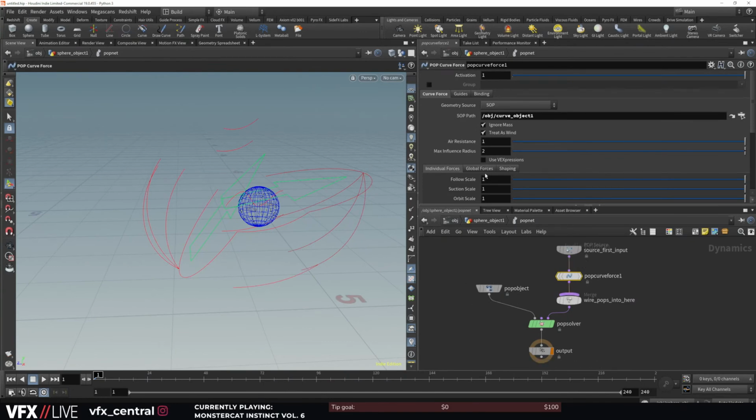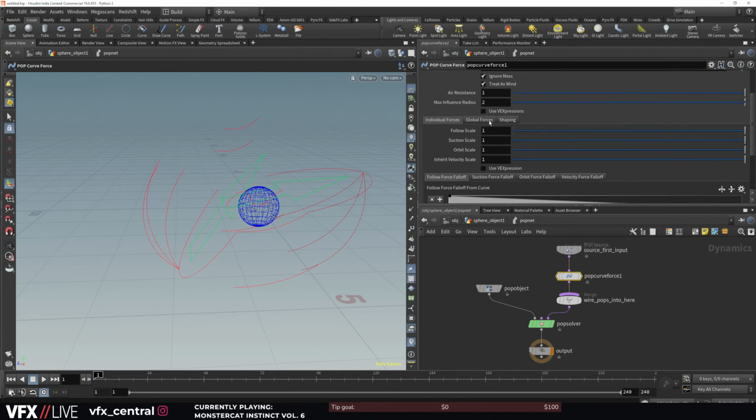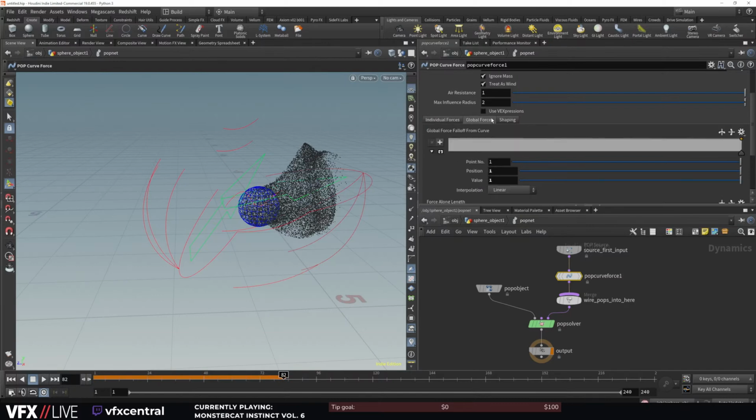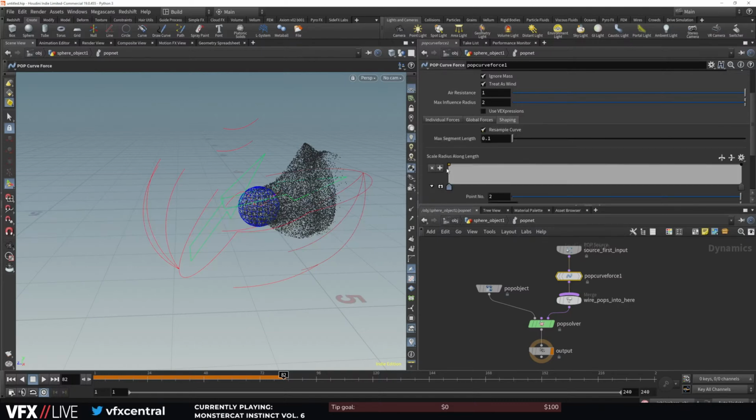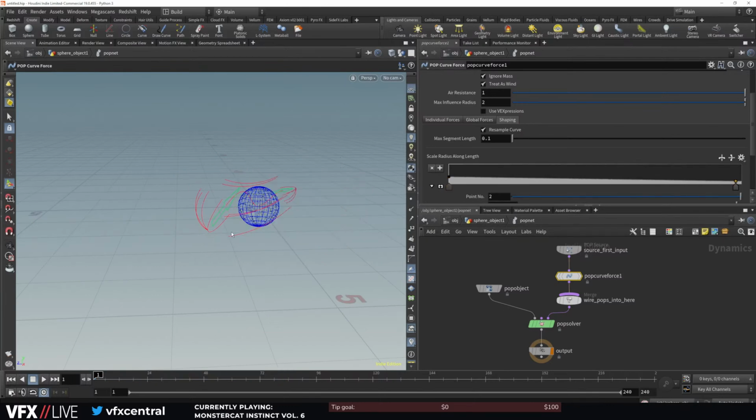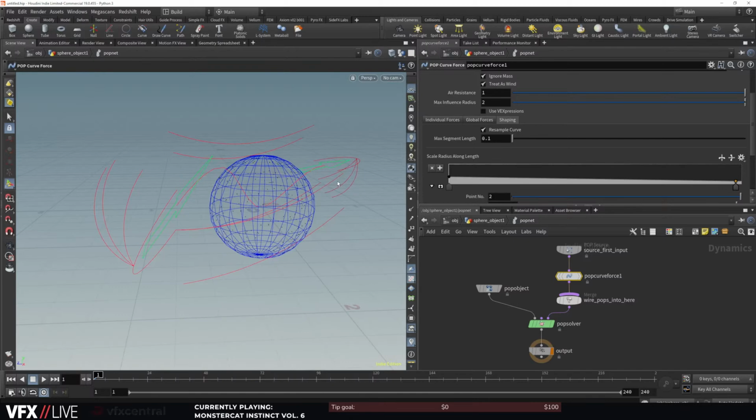Okay. Anyway, if you go into your pop curve force, well, first if you hit play, it's going to start pulling it along the curve force, but the curve force is so huge that I think we need to just bring it... Where is it? Shaping. That's what it was. Bring the shaping down so it follows the actual curve. So that one line's the curve, and then this is the force around it. And right now it's not following it perfectly.